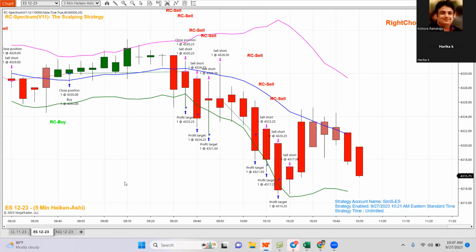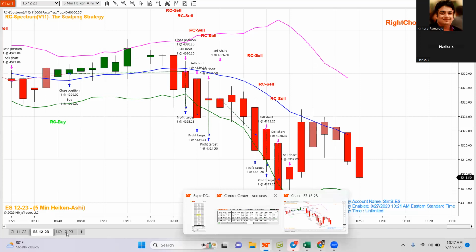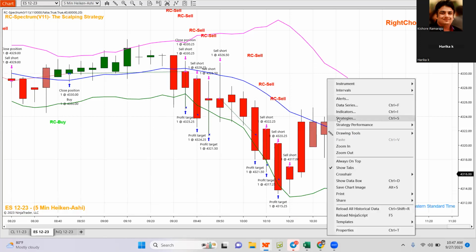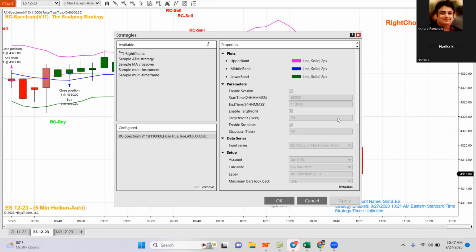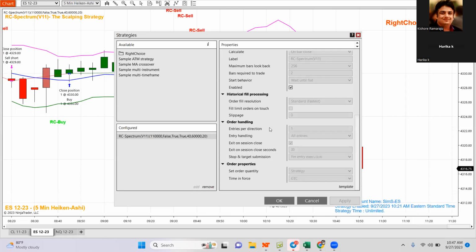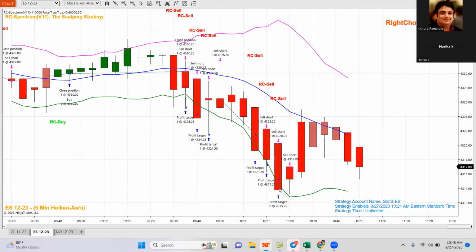Don't know why it did not. Is the ES enabled or disabled by any chance? Because it should have taken a shot on ES by this time. No, I didn't take anything. Go to the strategy. Enabled. I didn't select any time frame, target profit, and stop loss. Because generally for NQ it enabled it, generally ES also it should enable.